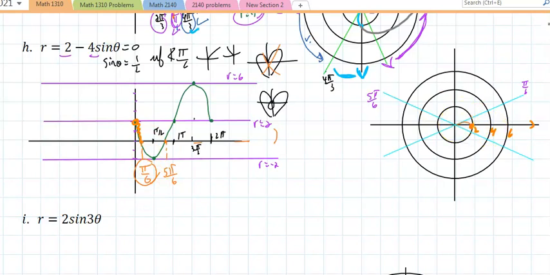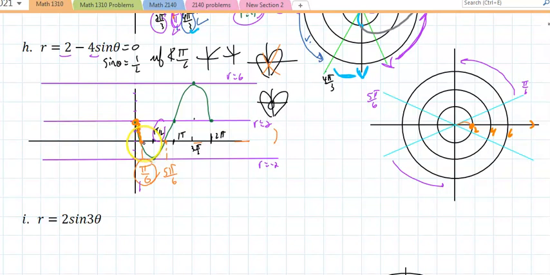Now comes the part you really have to pay attention to. Between pi over 6 and pi over 2, if r is positive, I'm right there. If r is negative, I'm right there. Meaning, if I told you pi over 4, negative 3, wouldn't you rotate to pi over 4 and move 1, 2, 3 back because it's negative? Aren't you in this quadrant? So that's what you need to get out of the way.